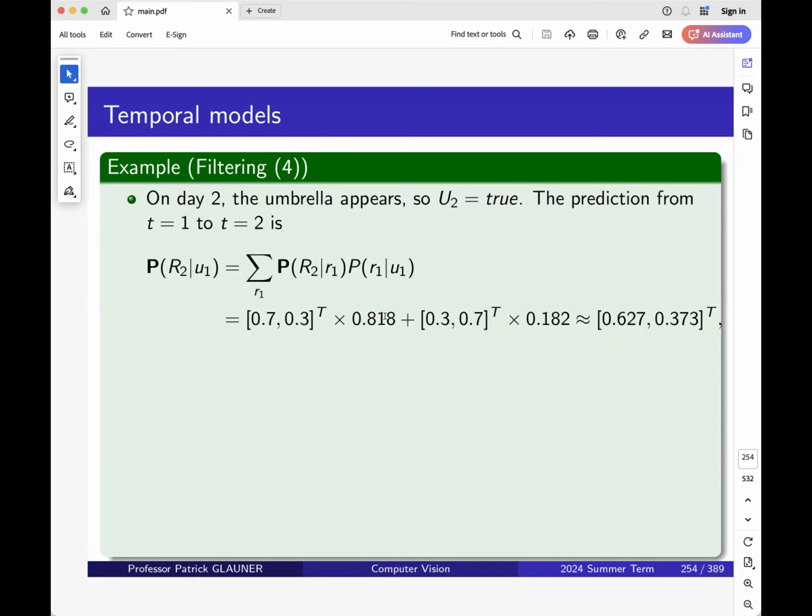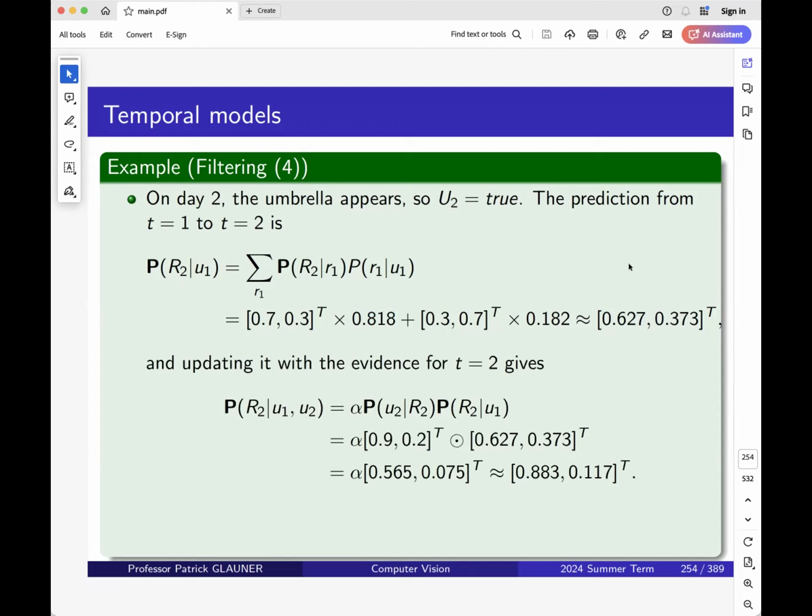So before we did this transition, we said, well, the probability of having rain is 0.8. Now it's only 0.6 because we're now less certain. But we can now update this in the next step with the new evidence. And our evidence, U2, is simply that we saw again an umbrella in the second time click. But because of the Markov assumption, R2 given U1 and U2 becomes simpler because we plug in the new evidence. The old evidence is still in the model. And we're just doing the same calculations as before.